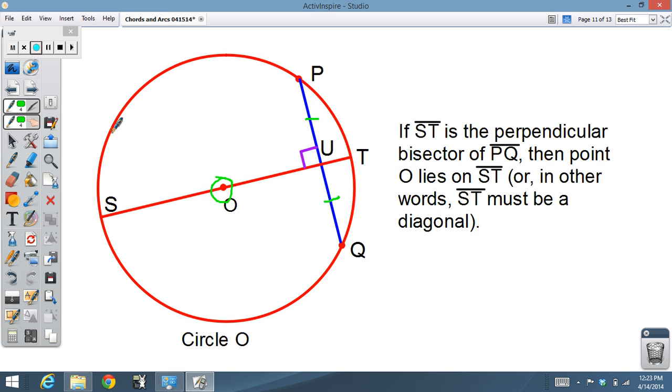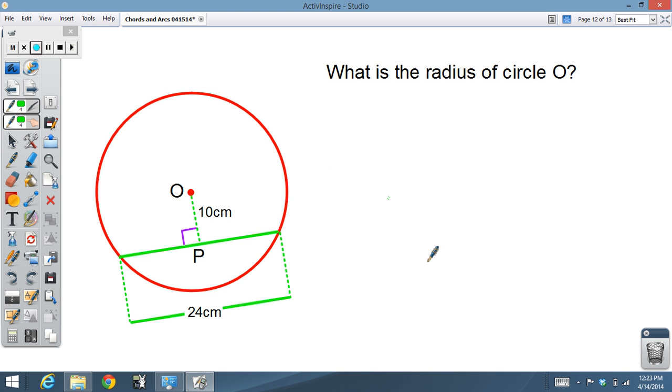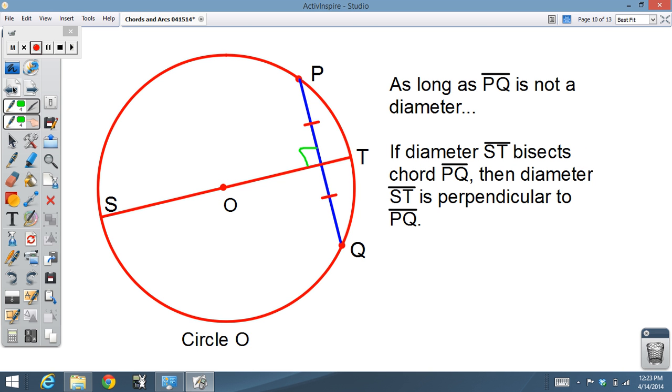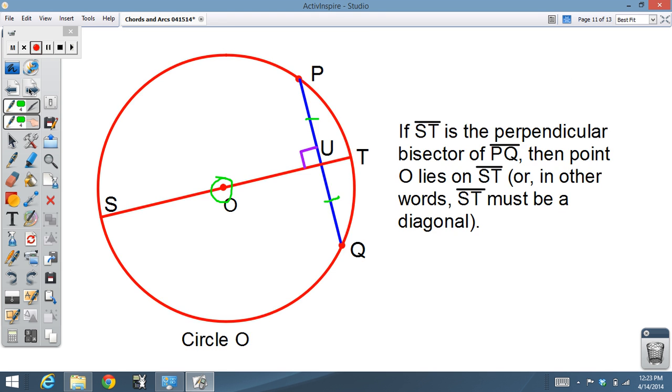I know that's a lot to throw at you, but you'll see how they work out when you get a little practice on them. So again, go back and check them out if you must. Let's do a couple quick practice problems. One that uses the last theorem. Last theorem's about the diameters here. Okay, it will look like this.